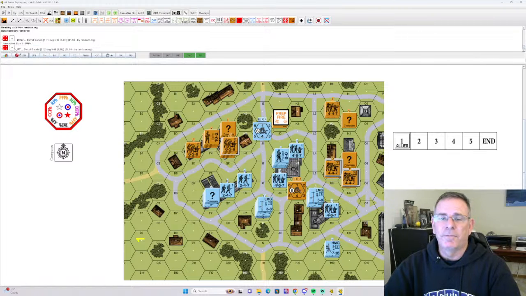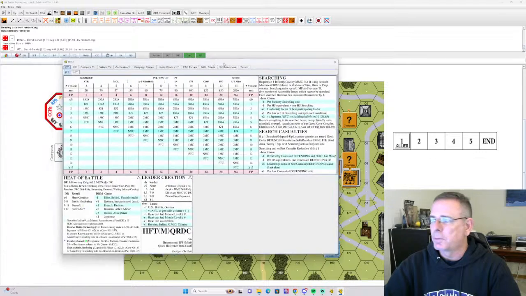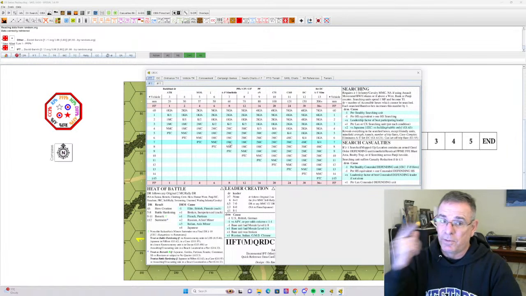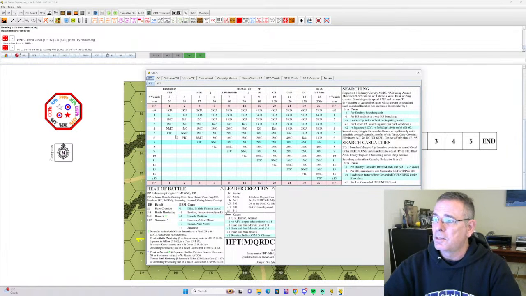I rolled a 5. 5 + 2 is a 7. That's a 1 morale check. Oh man, it keeps popping up on the wrong screen. I know the lower end of the IFT pretty well, but you can see here, I rolled a 5. 5 + 2 is 7. My mouse is hovering over where it says MC. Also, if you look at this chart here, you see right across on the 7 line is a darker blue, and that sort of helps offset so you can see where 7 is.